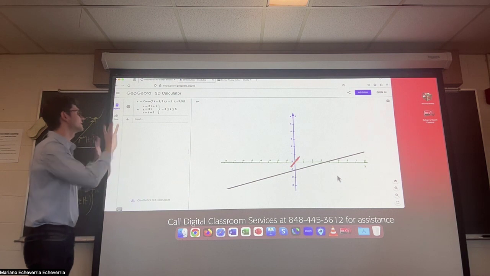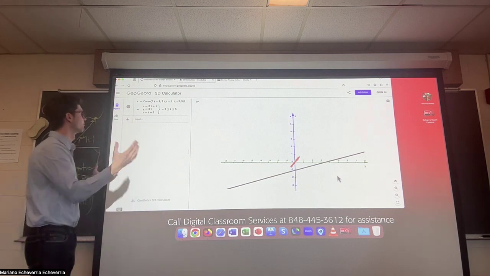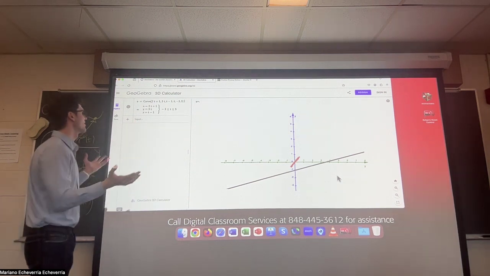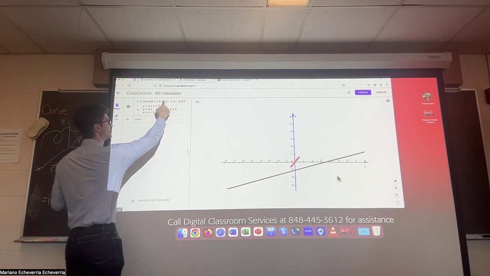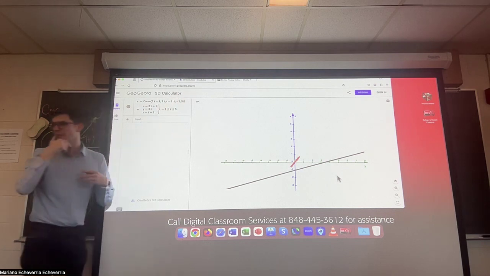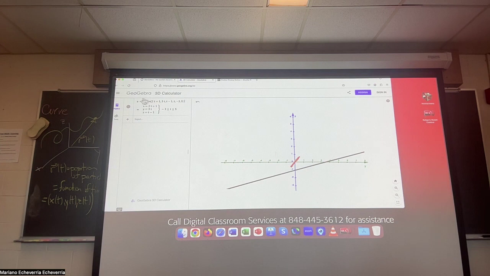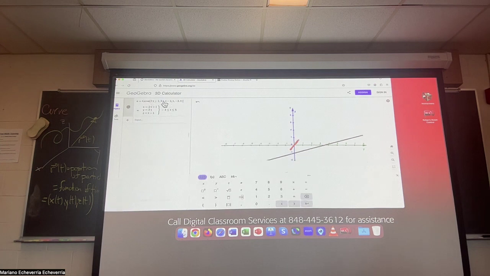And once you have this prototype of the command, then you can just vary the expression a little bit. For example, an easy thing you could do is raise T to some powers in some of the entries. Instead of 3T, let me put 3T squared. And instead of T minus one, let me put T cubed minus one. Okay. And once you have something like that, then the curve changes how it looks.